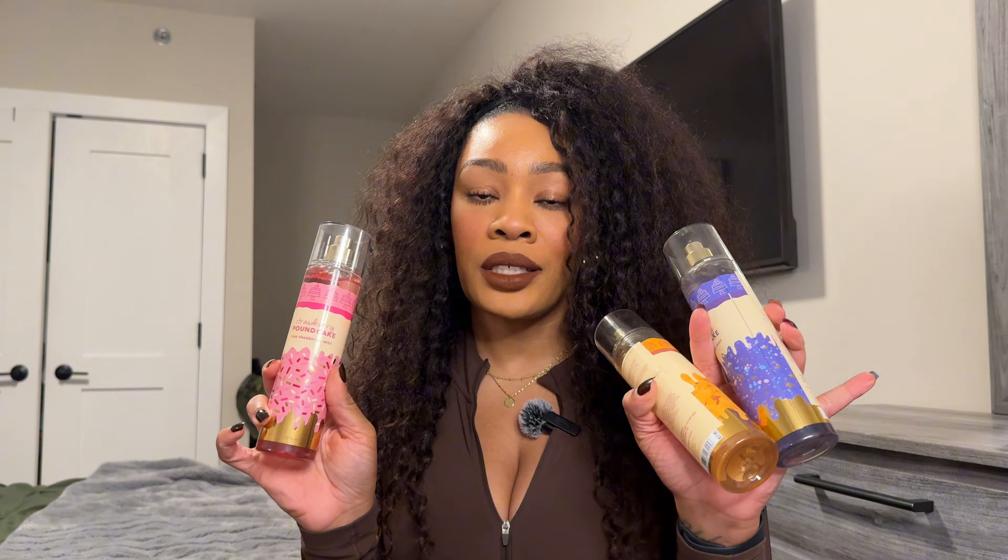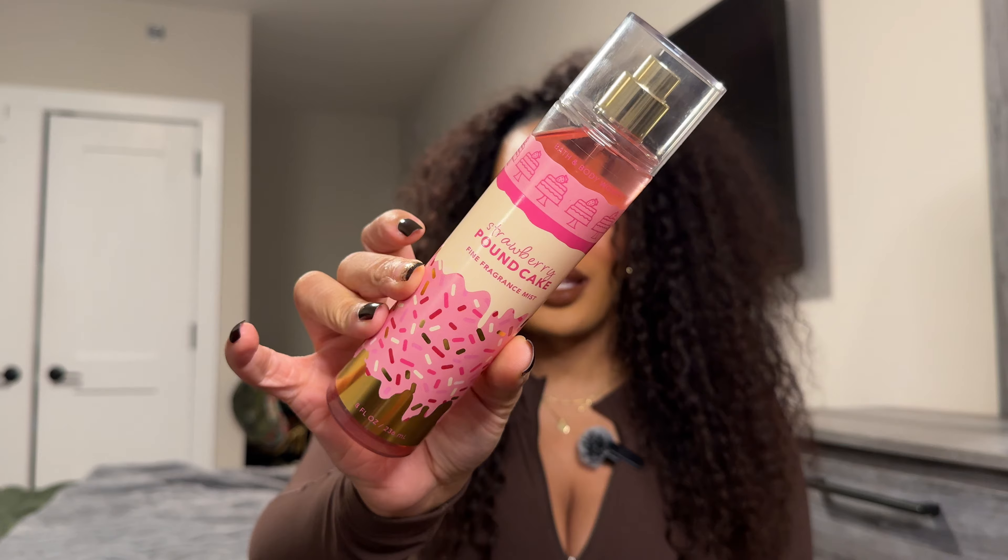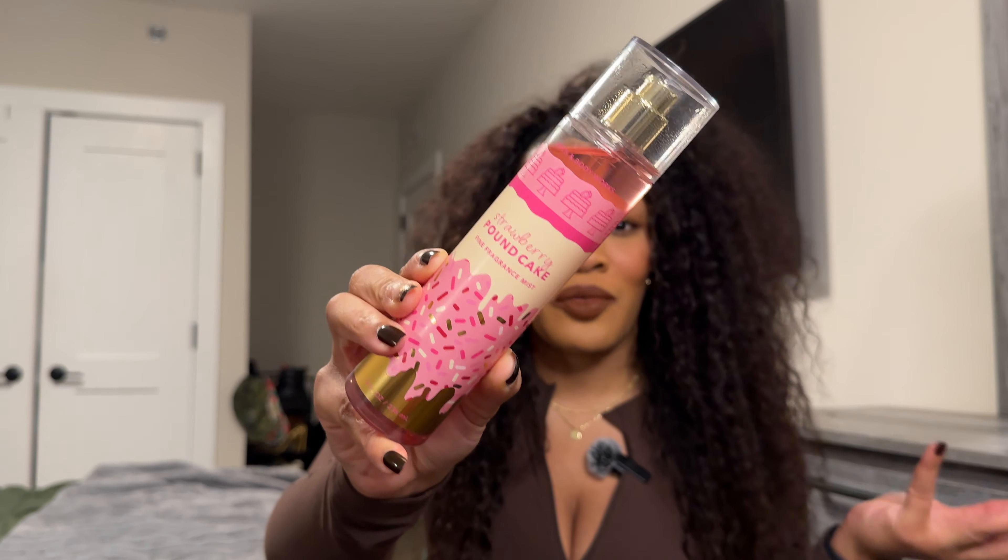Now let's talk about this collection — I've had these since they brought them out towards the end of summer. Strawberry Pound Cake — no stranger to the channel. I already have one from SAS but it's running a little low. It is the most realistic strawberry pound cake scent in my opinion. You get the glazed sugary sweet strawberries, you get the whipped cream, and you get that bakery buttery pound cake crust. I just love this — it'll never get old to me. This is a bomb layering fragrance and she's heavily complimented for a reason.